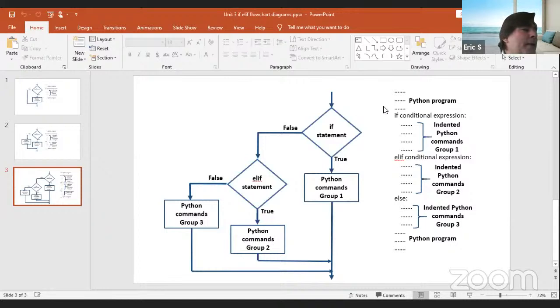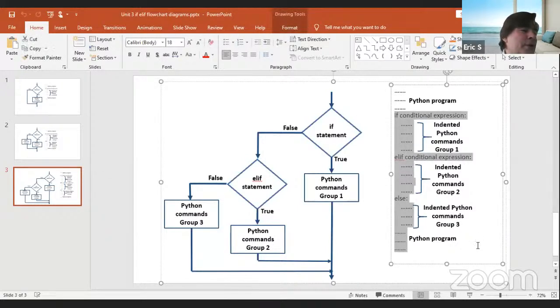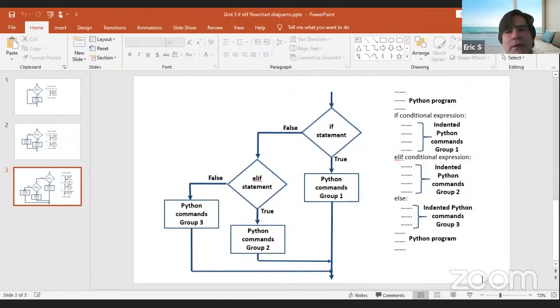And once again, the picture or the code structure that you would use is that if something is true, then execute this group of instructions. Else, if this is true, then execute this. And then the else is kind of like, and you don't always need one, but it's like cleanup. If it turns out that you left out any conditions, and you're writing code that depends on you addressing anything outside of the set of conditions you've already addressed, then everything gets sort of plopped into the else condition.